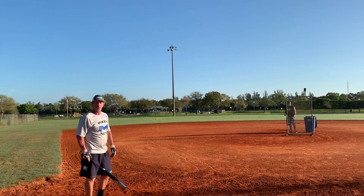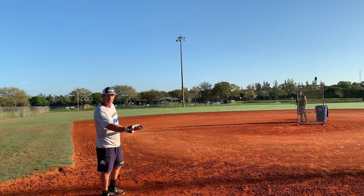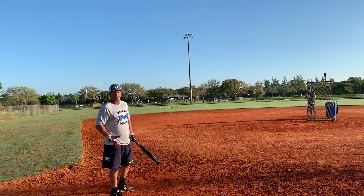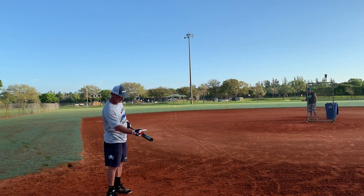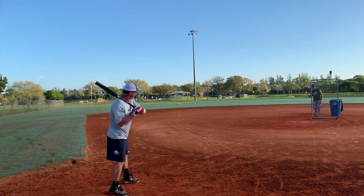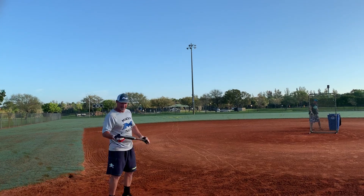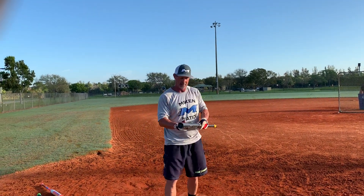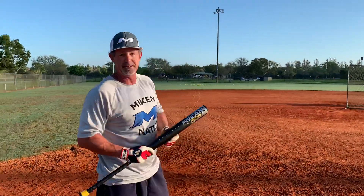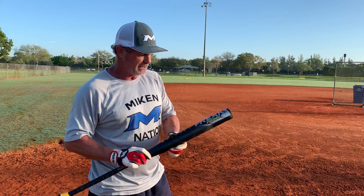I couldn't have done that any better — actually that was worse. If you notice, I brought my hands in. I didn't get out in front on that ball. But the key thing to note is the ball I hit before, I hit up here, and that ball I just hit, I hit way down in here on the barrel of this bat, and it went out of the park. So again, we've got a good preview at how forgiving this bat is already — not even broken in yet. And I'm hitting balls here and here. Let me see if I can hit one on the sweet spot. There was the sweet spot. It wasn't a high fly line drive — I hit it more on a line. But I did hit it right here on the barrel of the bat. I don't know if you could tell in the film, but that went out — it was maybe 12 or 15 feet off the ground, but it traveled all the way out of the park. So we saw three balls leave the park: one hit here, one hit here, and one in the middle of the bat. Trust me, this bat's not even broken in yet, but we're already getting that kind of performance out of it.